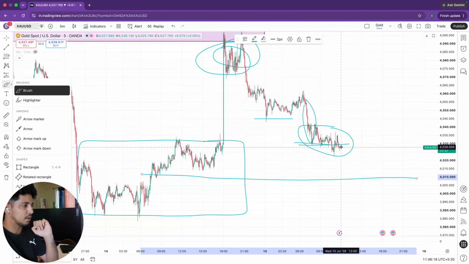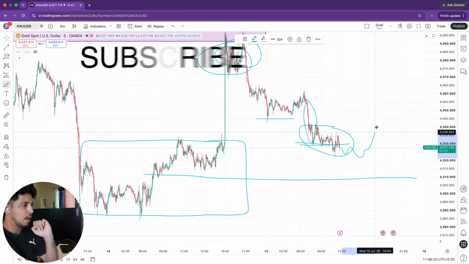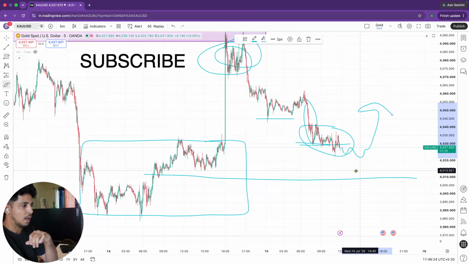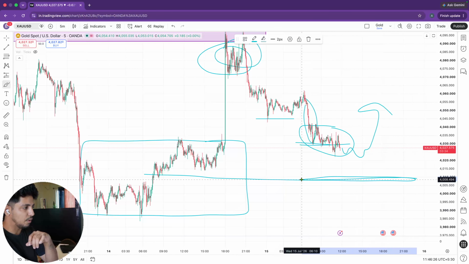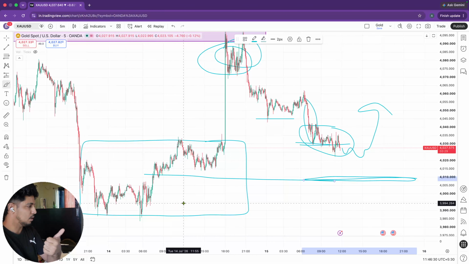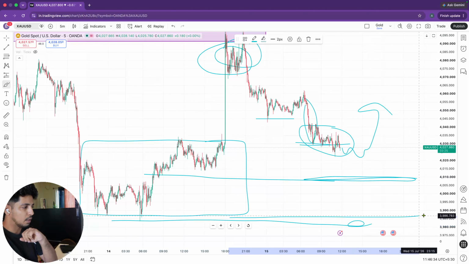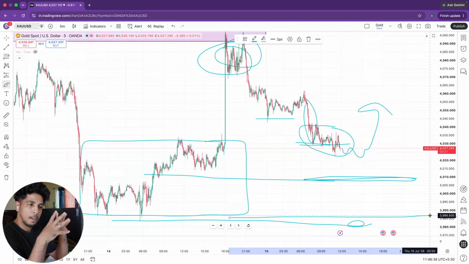So my expectation is the market would have to sustain here and the market would bounce back. This is my current expectation. And below 4010, we are not going to hold the longs. We would be looking for shorts, at least to create a lower low here below 395. Again, we will get a 300 pips movement there. So that is the current market prediction for today. And let's see how it rolls out.